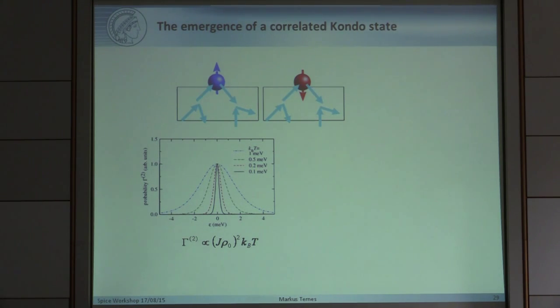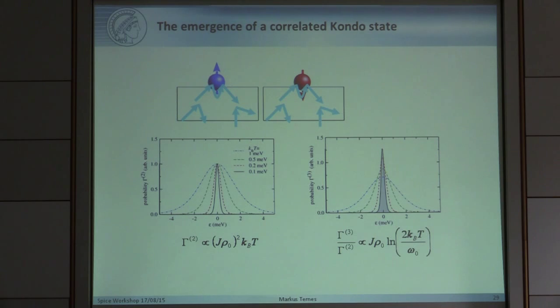And this will just destroy my correlation. So no Kondo effect, no strong coupling effect, nothing. But now I'm looking at this as a localized spin, so I can have my electron scattering on there and then scattering again. So, higher order scattering. And that's why I wanted you to have in mind that this logarithmic peak, if you reduce the temperature, becomes taller and taller.